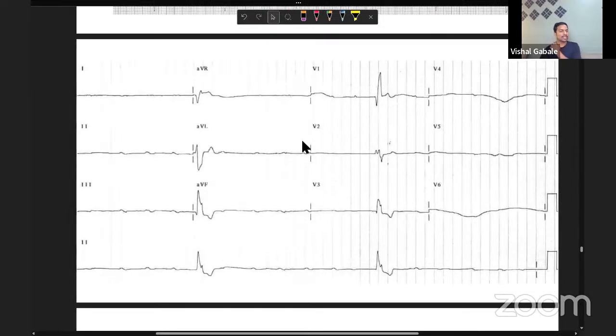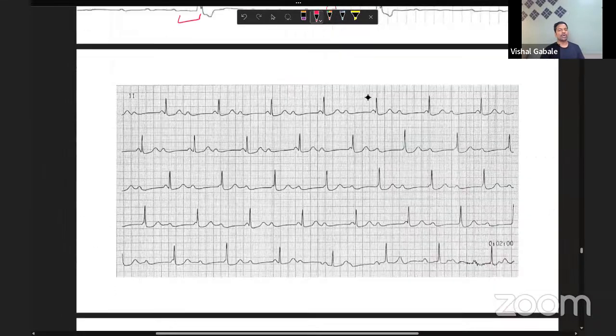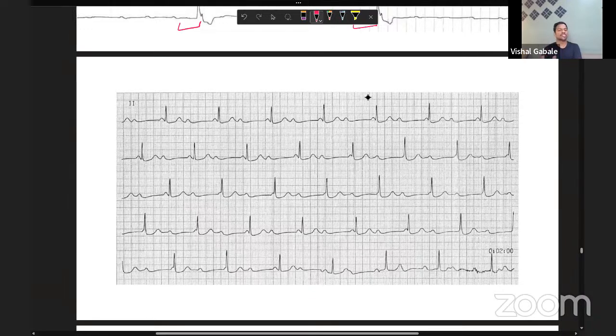Yes, guys, please. You can see the number of P waves is definitely more than the QRS. All right, and along with that, there is no relationship between P and QRS. Isn't it? Look at this P wave, this QRS is there. Look at this P wave, this QRS is there. And P waves are more. Very good. It's a third degree heart block. Very nice. Okay. So this is a third degree heart block. Now answer this one. This is also a little trickier.